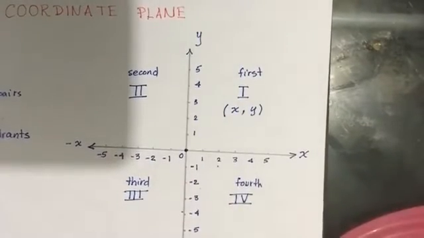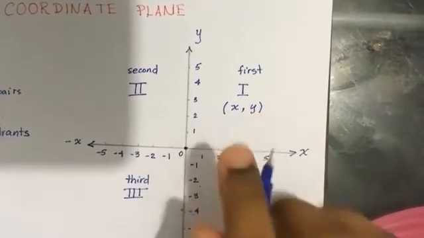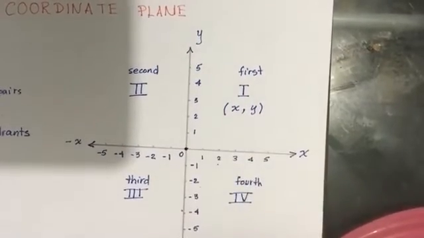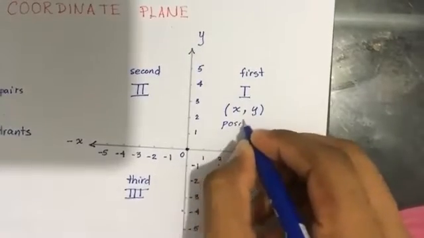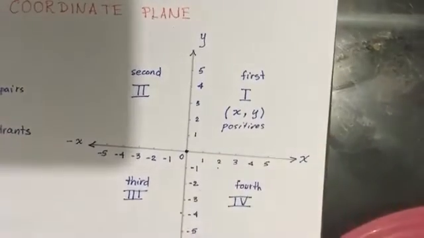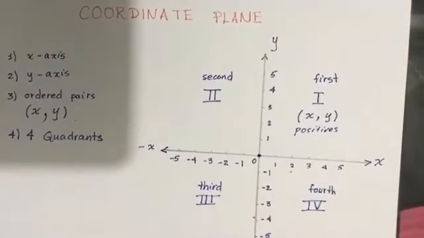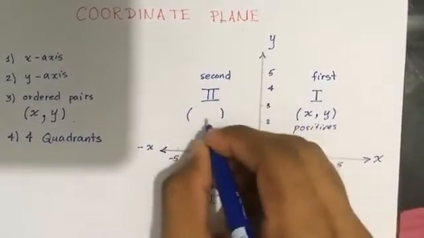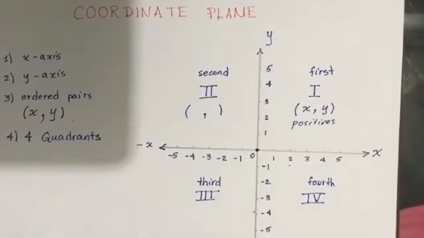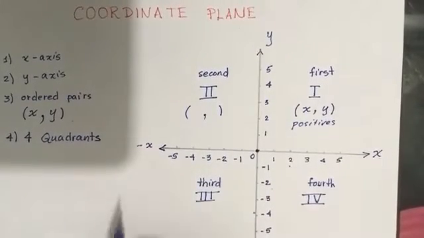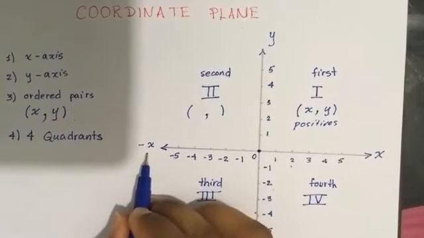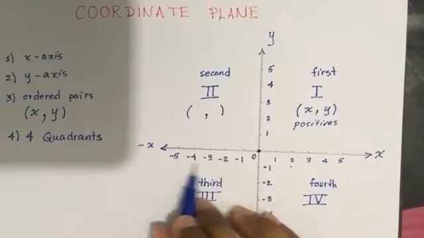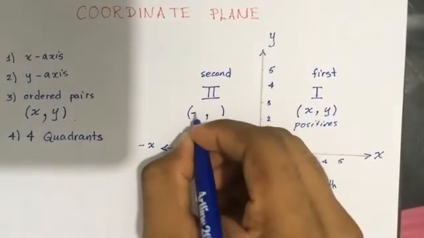This is the coordinate pair to the first quadrant. All the numbers in the ordered pairs are positive. What about the second quadrant? In the second quadrant, we also have ordered pairs. The ordered pairs in the second quadrant for x are negative, all the numbers. As you can see below, we have all the numbers negative. So we have negative x.